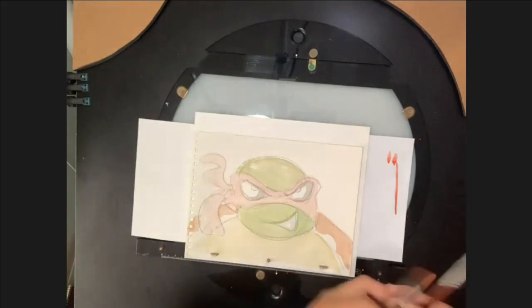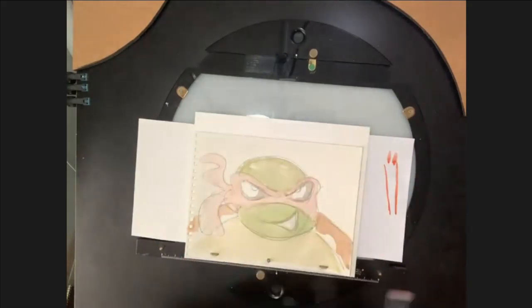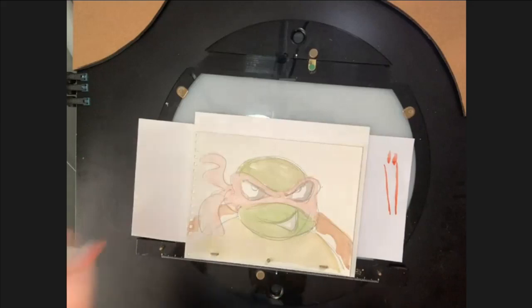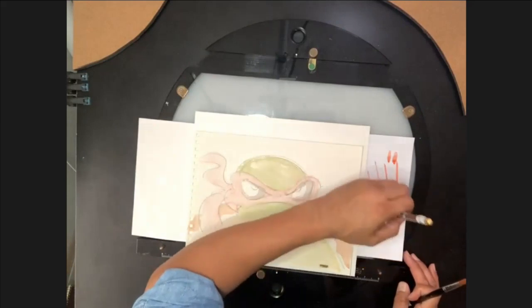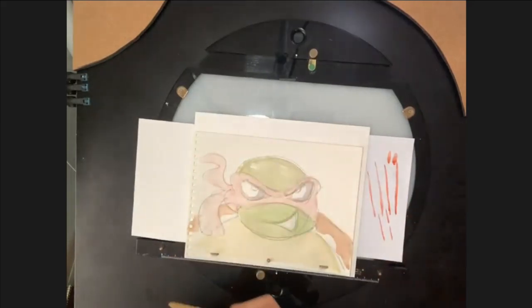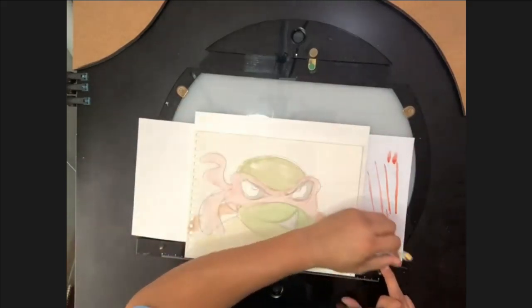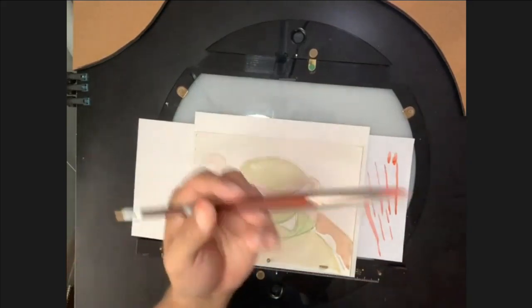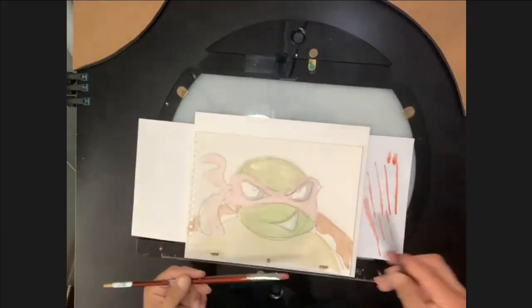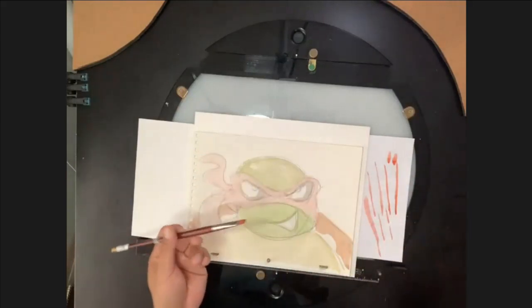But because it's so big, now this will give me a fine edge. Much skinnier, much thinner. And if I wanted to go wide, I could, as I'm painting, I could turn. And I could go wide. So you got a lot of versatility with this. Not saying that this is better. Each one has its own merits on which one will be better for.